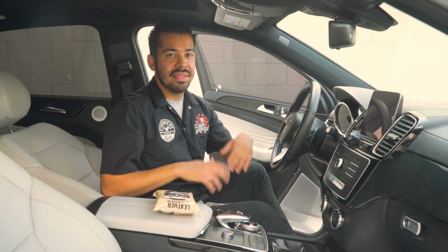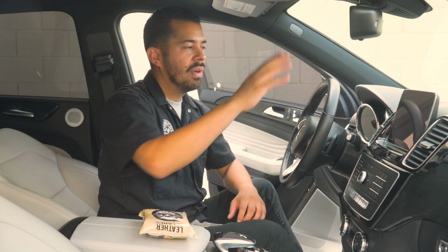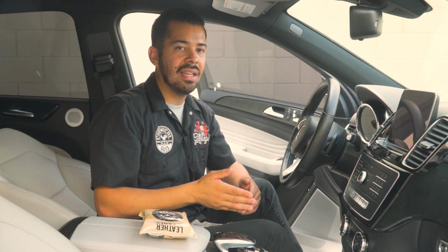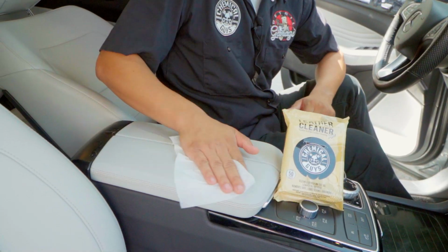Now, one of the great things about these wipes is that they're extremely versatile. We've shown you how to use them to clean your seats and your steering wheel. Some of the other surfaces you might find in your interior which are perfect for these wipes are leather dashboards, door panels, center consoles, and so much more.